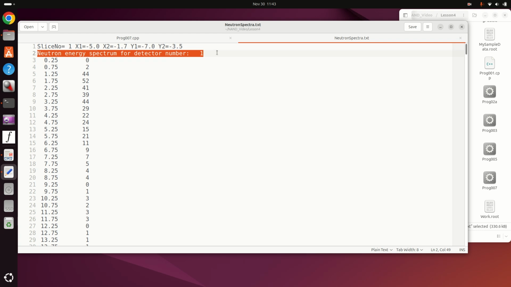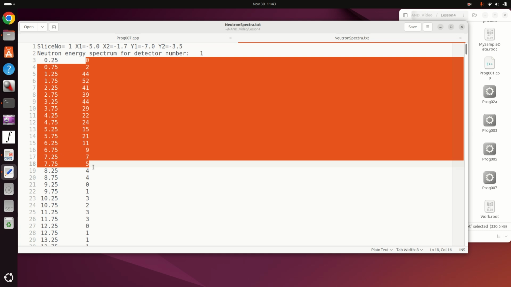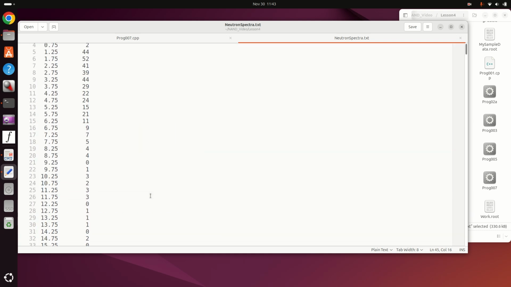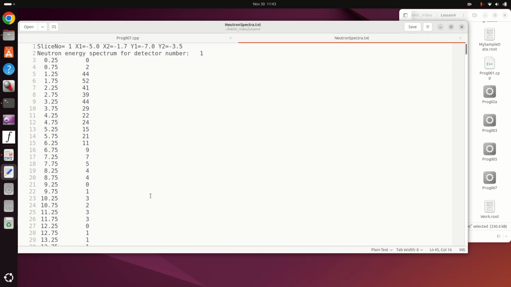This is my neutron spectrum number 1 over here, and then the second spectrum, and so on for all the 49 spectra corresponding to the first slice, then second slice, then 49 spectra, then next, and so on. So this is the data which eventually we are going to analyze.